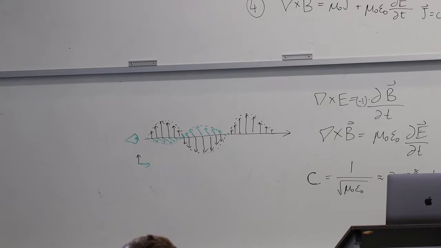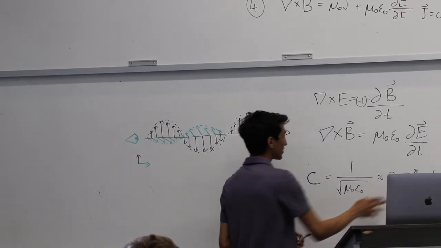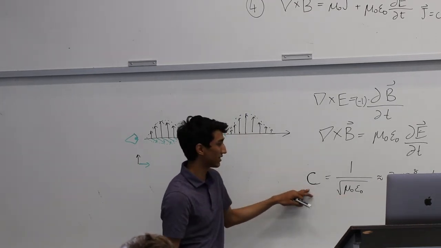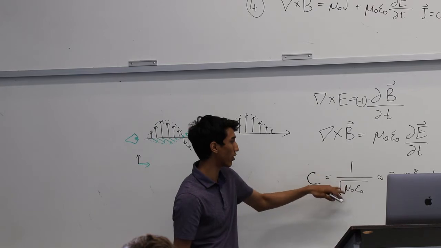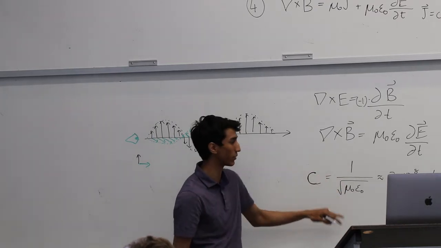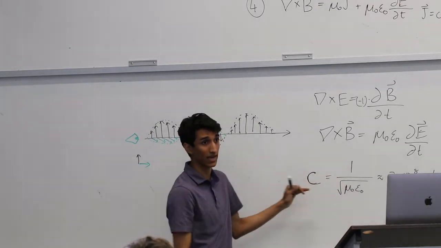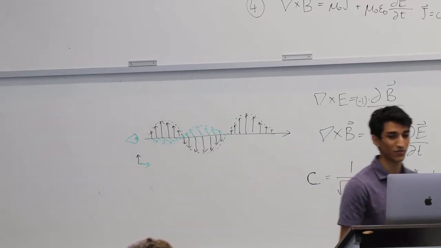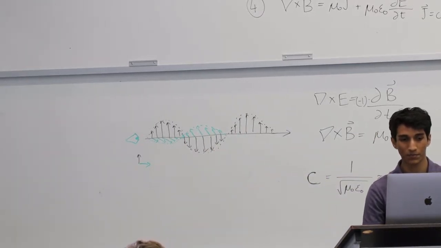I mean, you said approximately. Oh, sorry. I meant that this is exactly this, but this is approximately. It's actually like 2.99 something. The number is important. The important thing is that if you take these two constants, 1 over the square root of those two constants multiplied will give you exactly the speed of light. That's actually how the speed of light is defined, or it's how these two constants are defined, however you'd like to look at it.